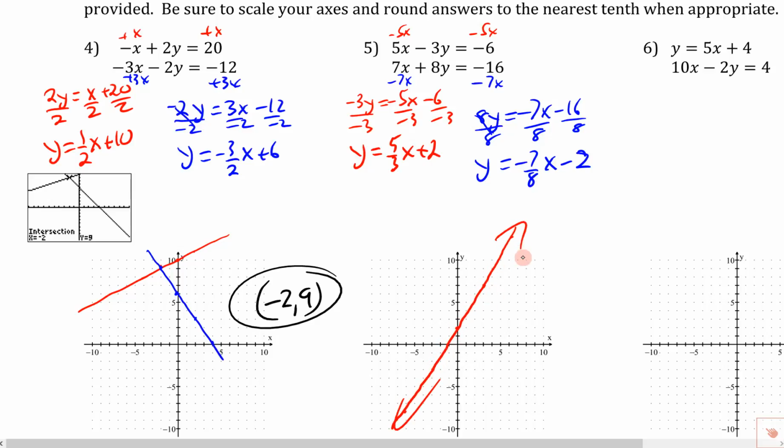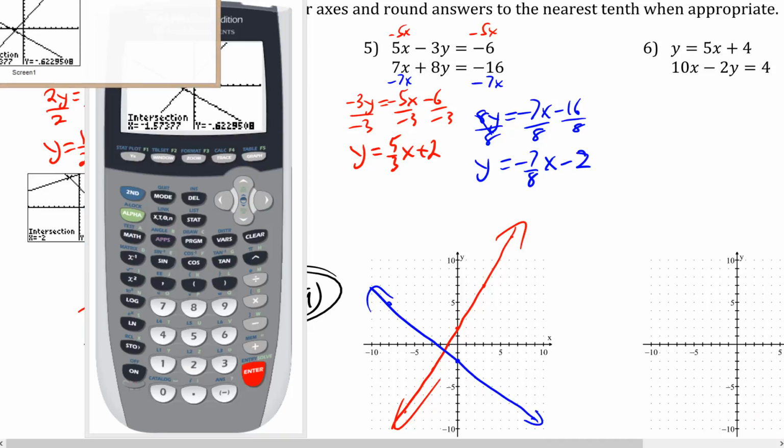And again, the cool thing about this is because we've got the calculator as a bit of a backup here, we don't have to be quite as worried about what our graphs look like. So this is going to be down 7 and run 8. Down 7 and run 8. So that's going to put us about right here. Up 7 and back 8 would put us about right there. And then again, we just draw as straight a line as we possibly can. And then we rely on the calculator to tell us what the answer is.